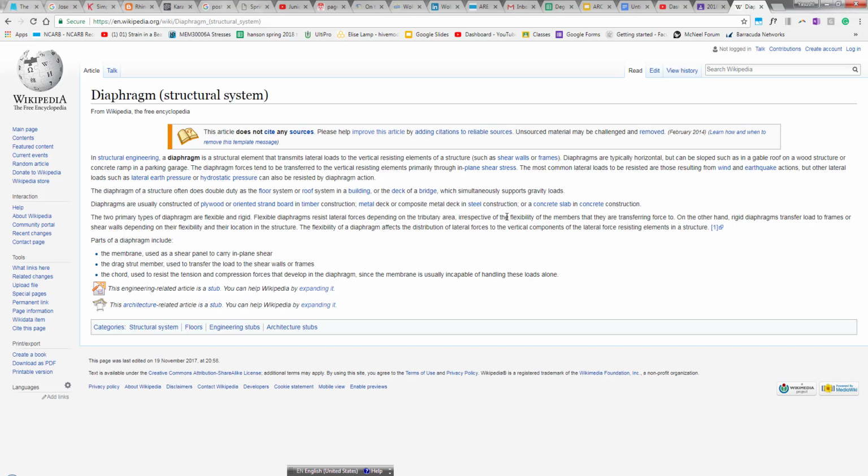But lateral force also somehow starts this way and it probably gets transmitted through a floor slab or beam somehow, goes this way, but at the end of the day it has to come down to the ground. So we have this system called a diaphragm, which is this horizontal element, oftentimes a floor slab, that transmits the lateral force to the vertical resisting elements, right? So that's literally what the definition is.